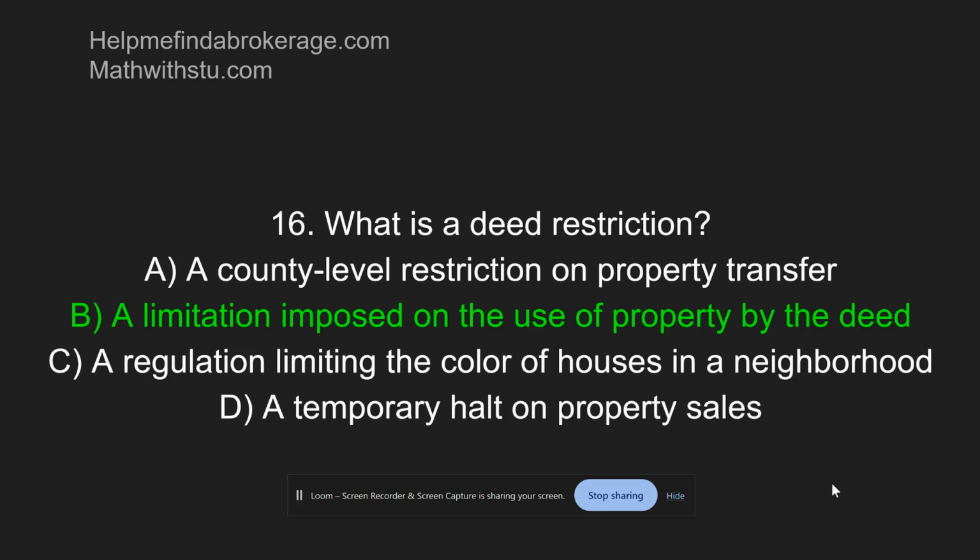So Rainbow Row has houses that are in certain hues, certain colors, and it's absolutely beautiful. They wouldn't be able to paint the houses gray or just a bland color. They actually have some real strict preservation rules in regards to colors, style, and aesthetics in South Carolina. So yeah, they could regulate that, although that might not be super common. That is something they could definitely do. A temporary halt on property sales, you really can't restrict someone's ability to transfer or sell their property if they own it. So that's something that just wouldn't be done on a city, state, county level or through deed restriction. So that would be something that wouldn't be enforceable.